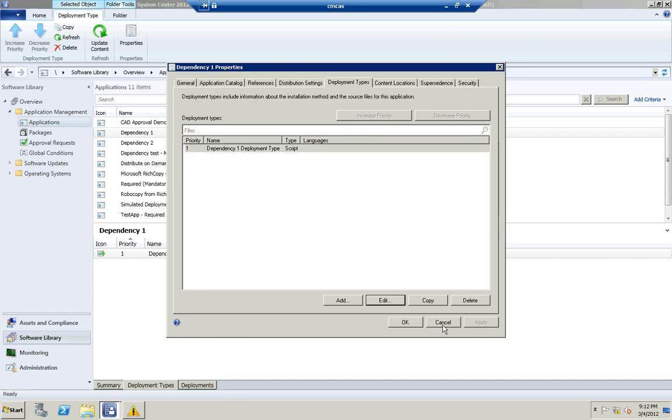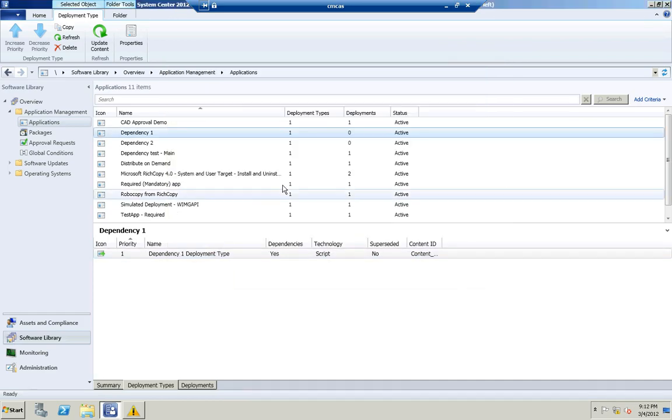So that's the scenario. So let's talk about it. This is really cool to be able to take applications and link them together in a dependency relationship. So if you're missing an application, you can install it at that time and not have to fail the application. We can just take care of it. All right. So really powerful stuff there.